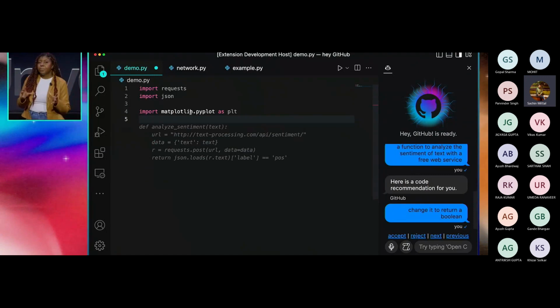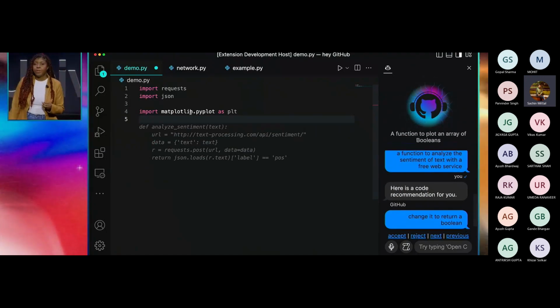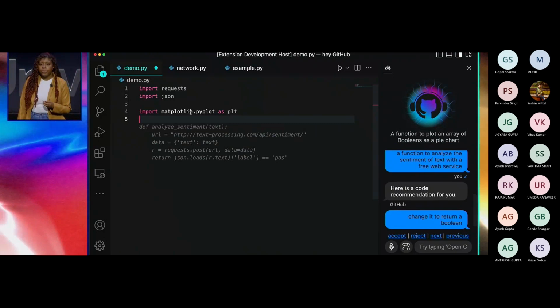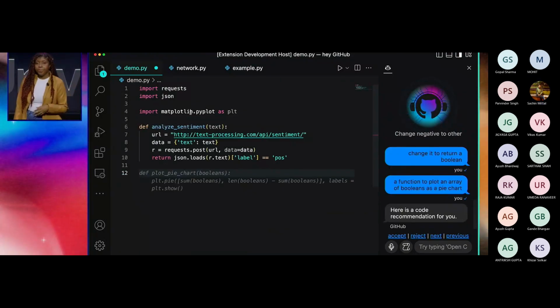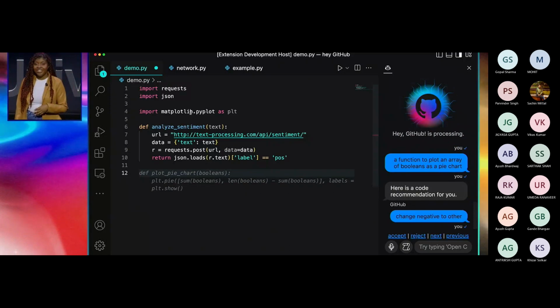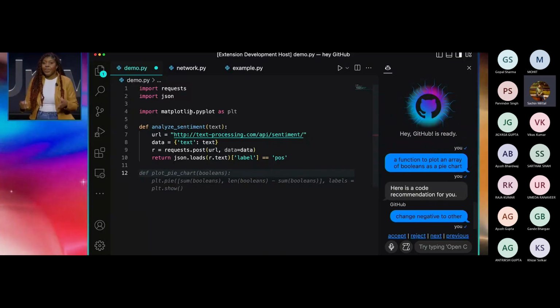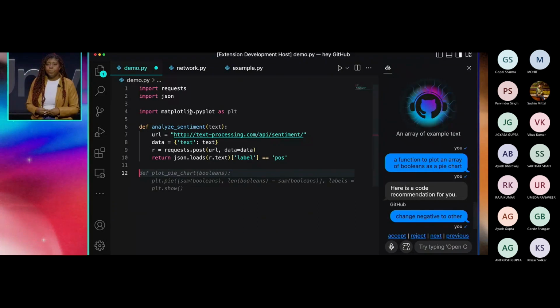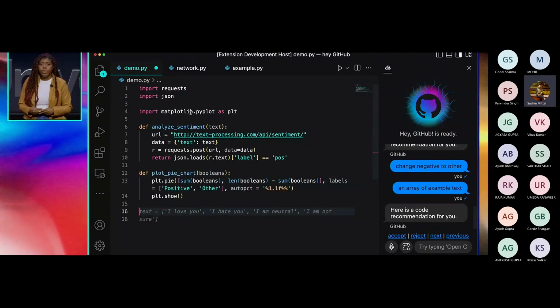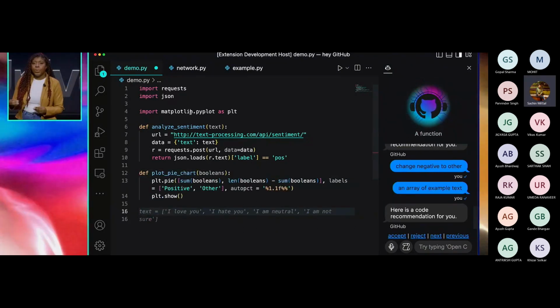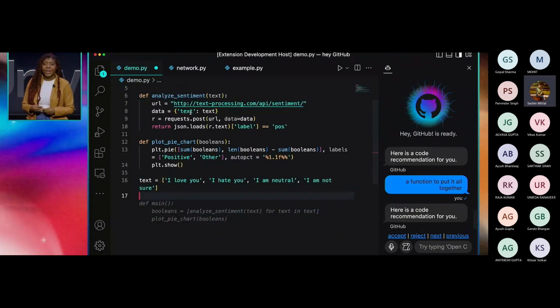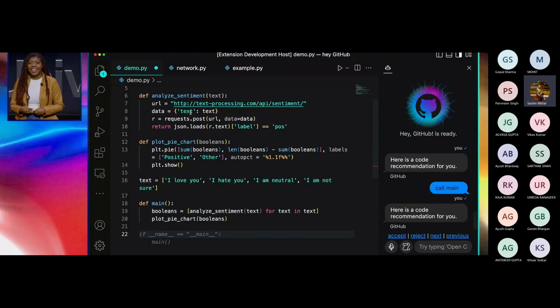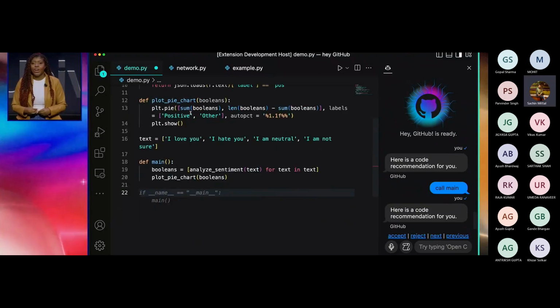A function to plot an array of Booleans as a pie chart. An array of example text. A function to put it all together. Call main. It's behind, sorry. Call main. Hey, GitHub, run program.